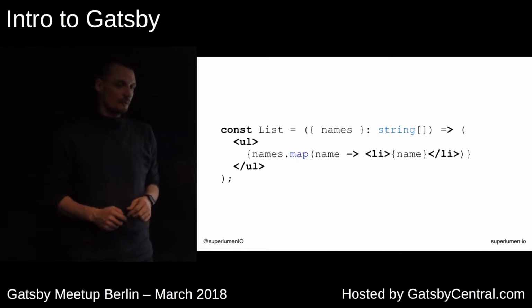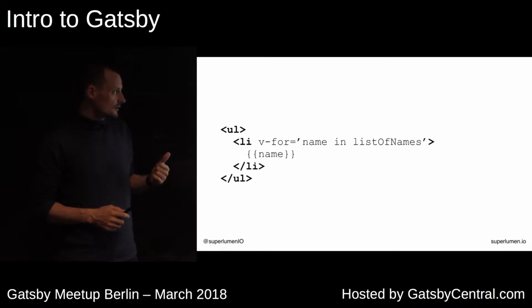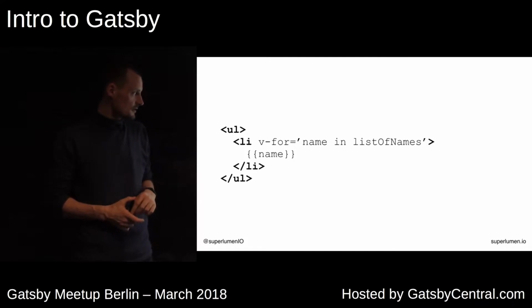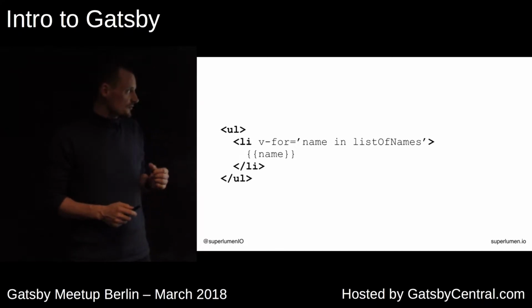So the syntax looks somewhat similar, but there's quite a lot of difference here. Like if we go back to the template, this is just like HTML, right? And we have this v-for, which is some kind of magic syntax, which I guess you have to know from Vue. I don't know Vue actually, so I just copied and pasted this from somewhere. And this is pretty similar to HTML, Handlebars, Blaze from the Meteor world or whatever. There's quite a limited scope to what you can do here. Like you can output data and you can use directives that exist like v-for and so on. And that's more or less it. Like certainly in the Blaze world from templates, that's about all you can do.